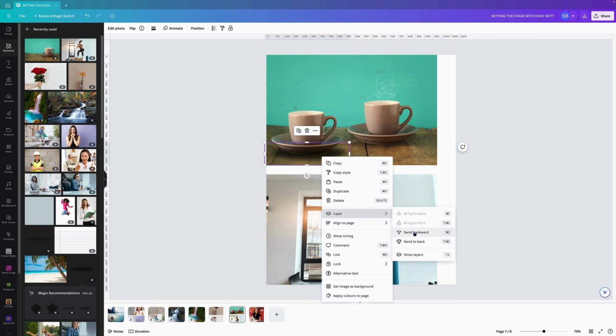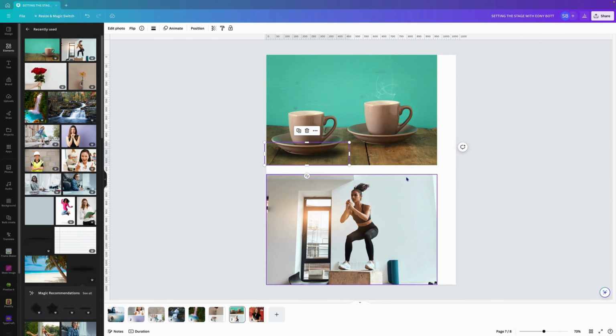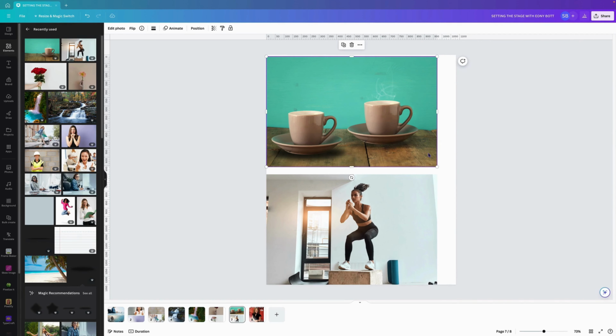Alright, layer, send backwards. Alright, so we've got 2 mugs, the new mug there with the shadow underneath it, and if we wanted to, we could add some steam to this one as well, but I won't do that for this purpose.